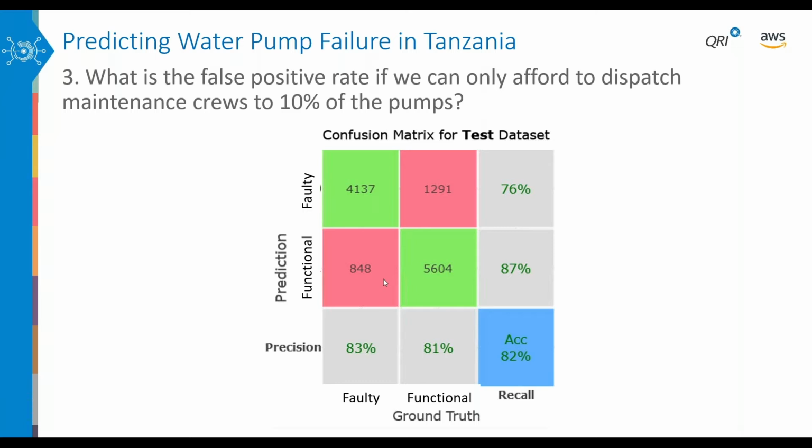There are 848 false positives, cases where the model erroneously classifies a pump as being in good repair when it is in fact faulty. In the context of water pumps, this kind of error is particularly costly. We may wish to concede some false negatives represented in this cell in order to reduce the count of false positives. We can do this by tuning the decision threshold.